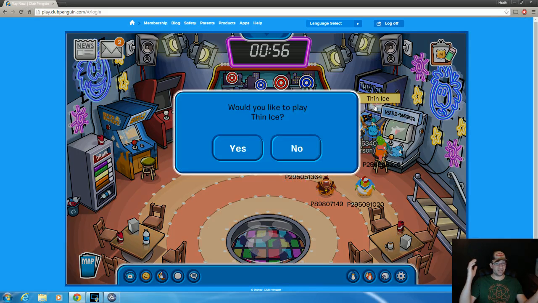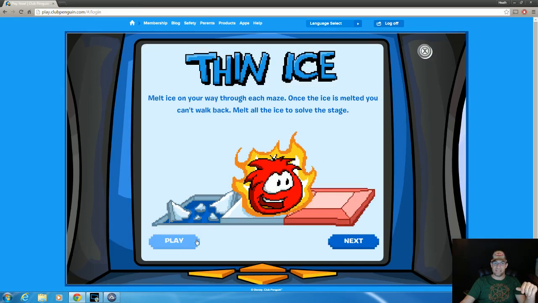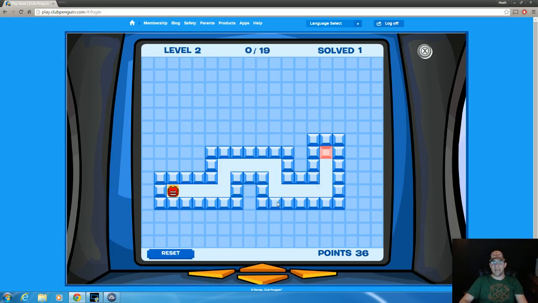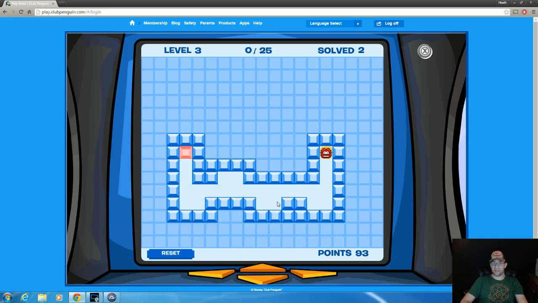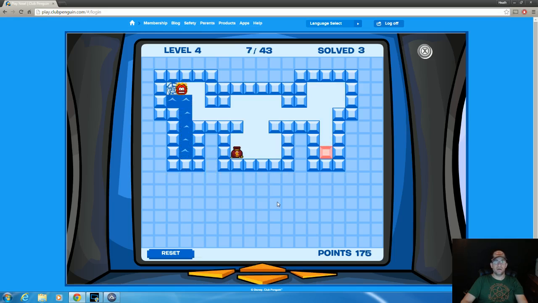Thin Ice. Okay, so there's a game in here called Thin Ice. So we're going to have to automate everything I'm doing right now. The basics of the game is you move through here, and as you move, the tiles will disappear. The more tiles you can get gone, the bigger your score is going to be. As you can see, there is a logic to this, and all I'm doing is pressing the arrow keys. Should be able to automate this, no problem.